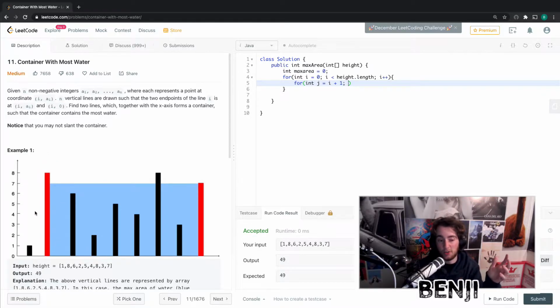We want to start j at the second bar. We don't want to start it at i, because if we're doing, right, how much water can we contain between something and itself? Nothing. So we want to start at 1 beyond i, and then loop up until the very end. So we'll also say, well, j is less than height.length.